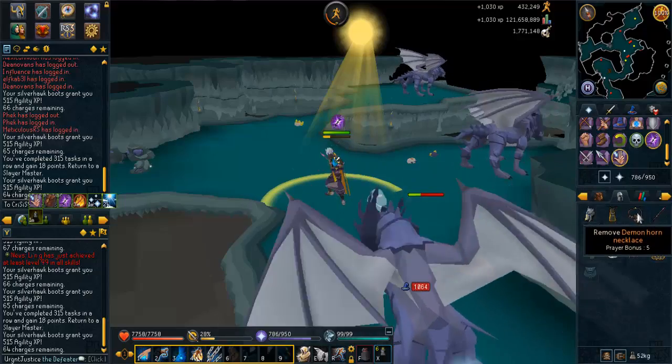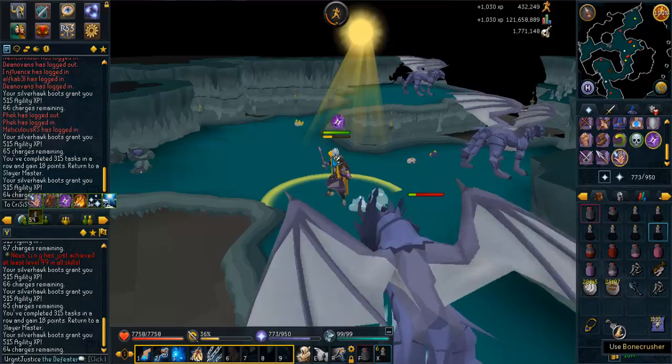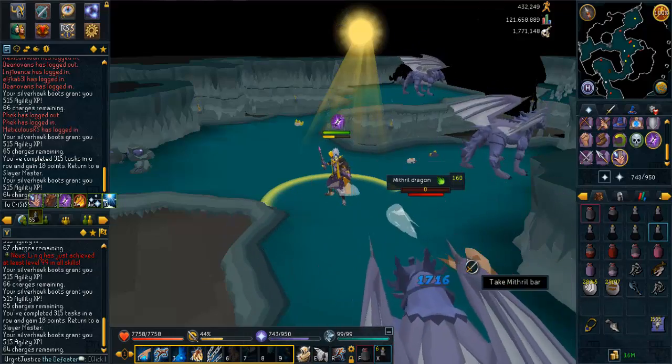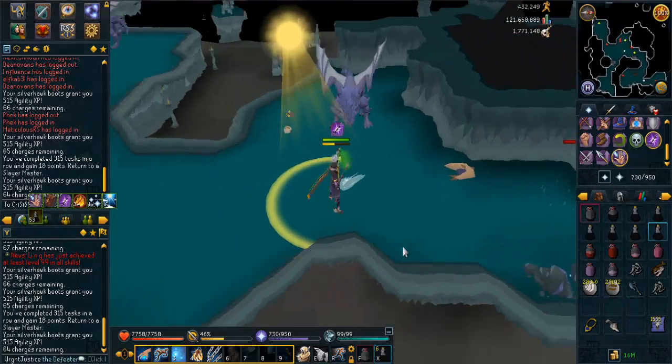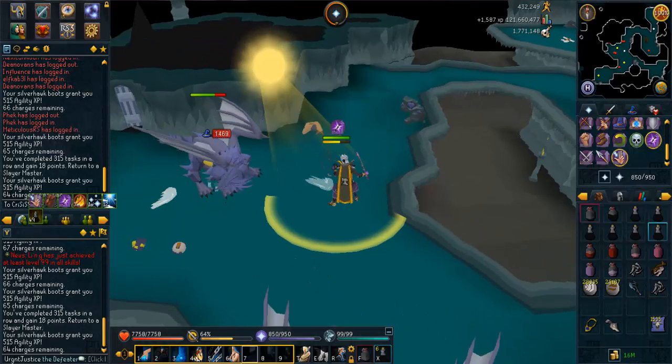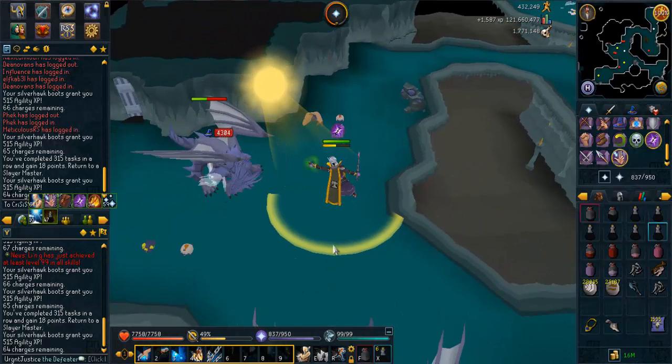And if only Curadel actually gave you and allocated more of them, that would be much better for the game. But I'm just emphasizing that I do have my Bone Crusher and I do have my Demon Horn necklace. I am not using Zealots this time. Really bad mistake on my last video. They look the same though, god damn it.